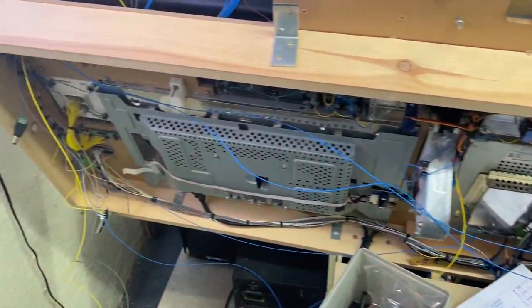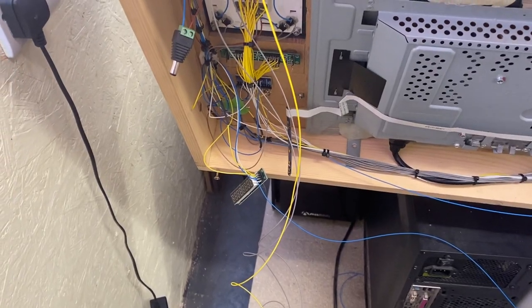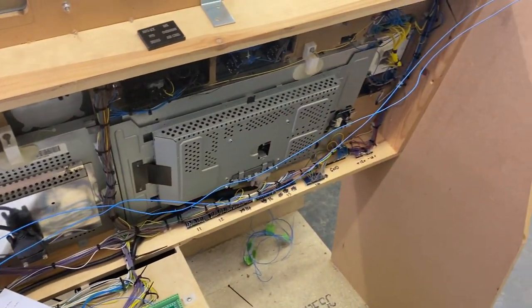So we are almost there. Still got to just sort out, still testing something to do with the clock. And then we're pretty much done in the back here. Just a bit of tidying up of wiring to do.